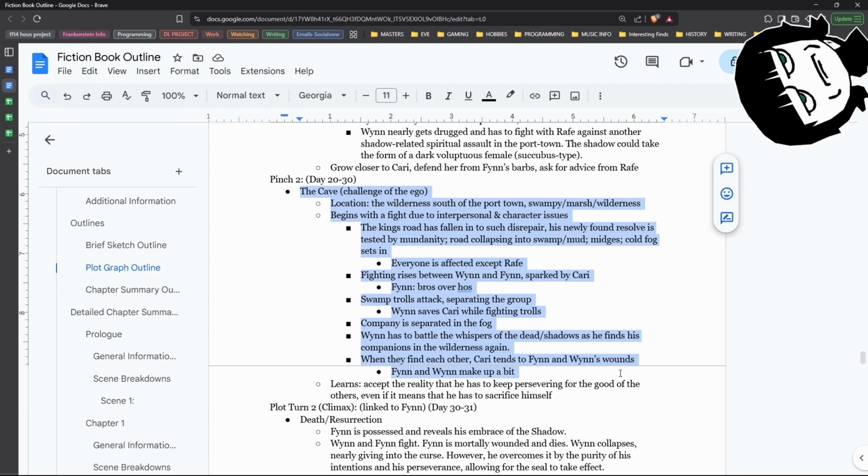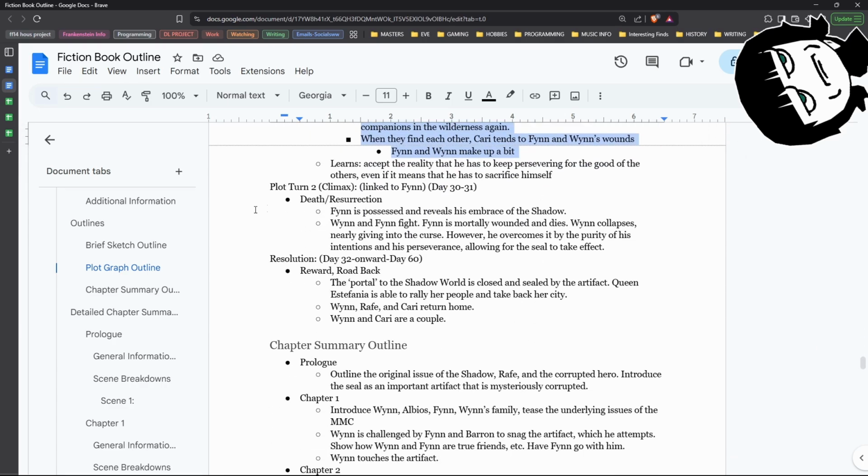But this test is for the main character and his friend. Right? And then there's going to be an arrival at the final spot where, you know, we said that Wynne and Finn are going to fight. And then he returns home.